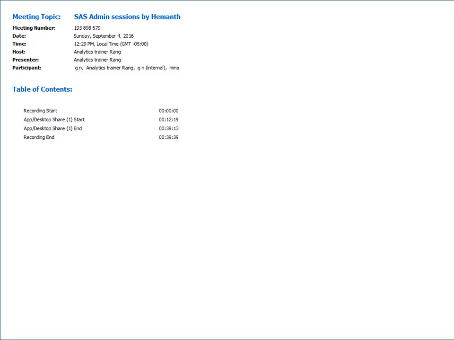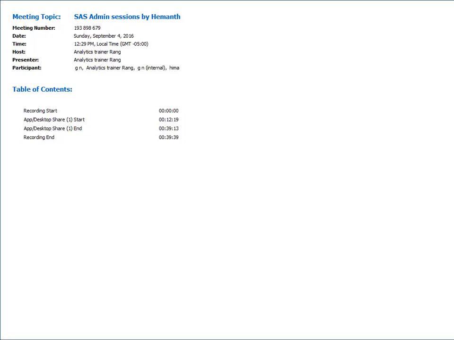Any user will not directly access data. In SAS, you will access data only through libraries. There is no direct exposure to data. All the data is segregated and put in libraries.